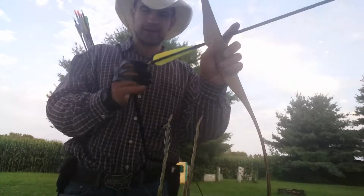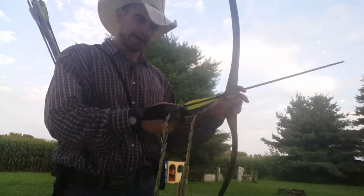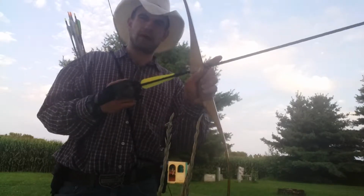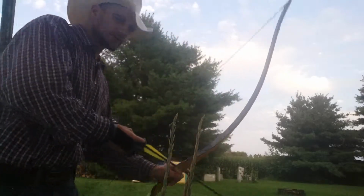Oh, and another thing, I found an arrow underneath all the brush out there, and it had a knock that will work for this arrow, so I ended up putting a knock on this other arrow. So it was a prop arrow for a while to prop up the target, but now it's a good working arrow. So there you go.